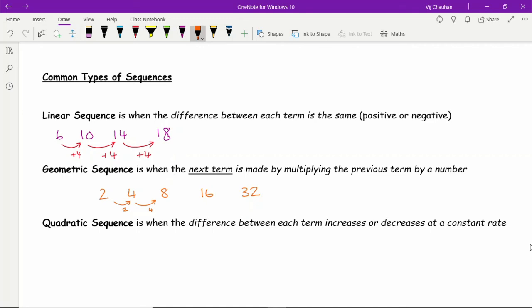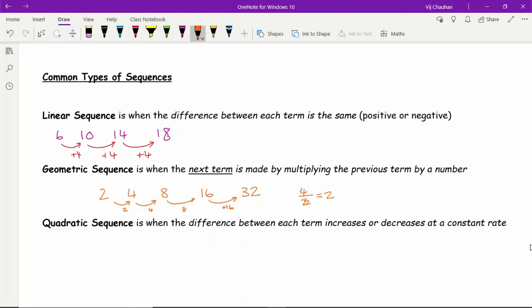So you can see here that the difference between each term is different, so it's definitely not a linear sequence. But to get from one term to the next, hopefully what you've spotted is that it's just the previous number doubled. To find the multiplier in a geometric sequence, all you need to do is divide one term by its previous. So if I do 4 divided by 2, it's going to give me 2. So basically this is telling me that starting with 2, we are doubling the previous number to get the next value.